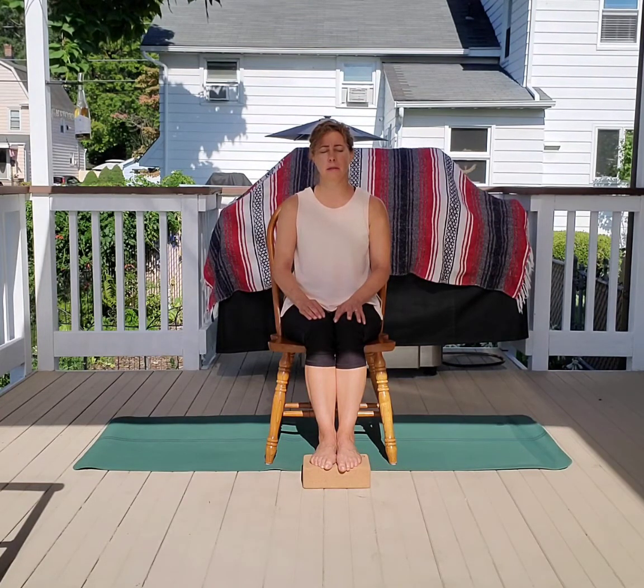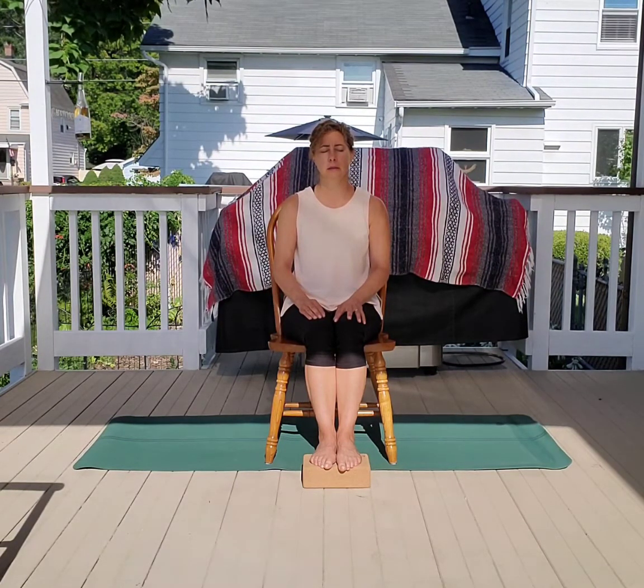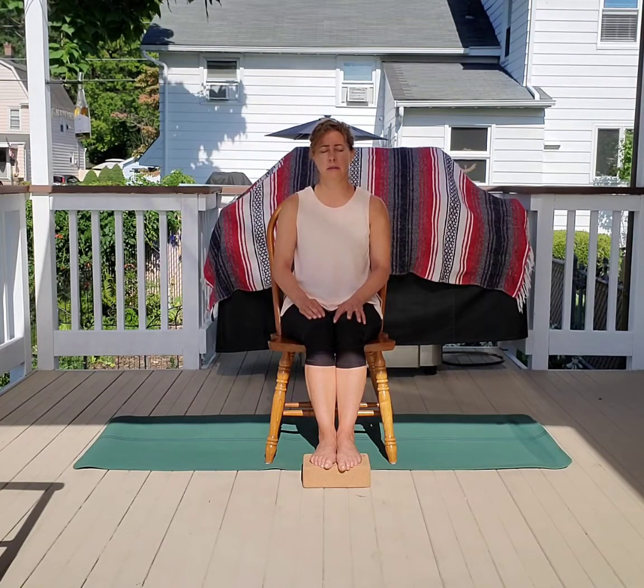And just breathing your natural breath. Just taking inventory of the body, top of the head. The facial muscles are relaxed, jaws relaxed, shoulders relaxed. Just sitting.